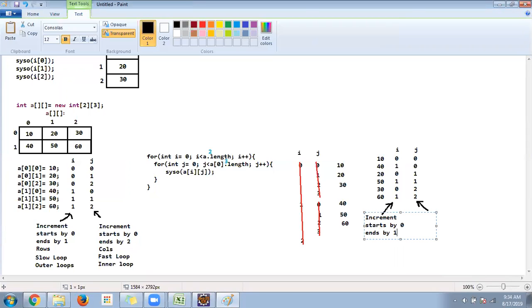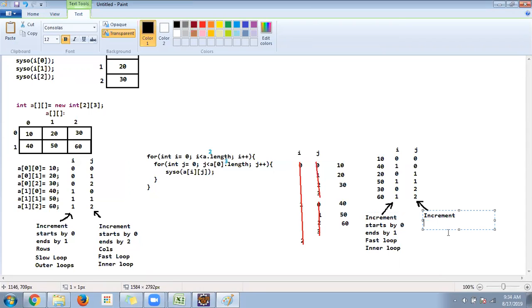Then is it a slower running loop or a faster running loop? It's a fast loop. Fast loops should always be the inner loop, because slow running loops are always outer loops. Then for J, is it an increment or a decrement? It's an increment. 0, 0, 1, 1, 2, 2.